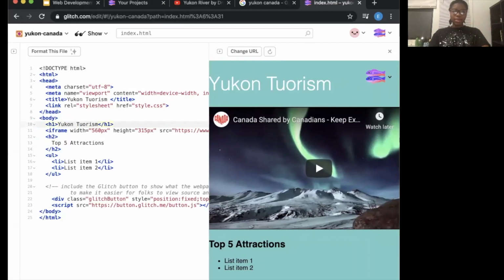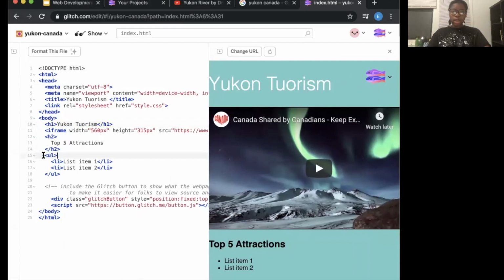So now we can add some extra content to our site. The code here shows how to add a list to a page. So like before, here is an unordered list, and you can see that it's bullet points. But if I were to change it to OL tags such as these, then it becomes numbered because now it's an ordered list. So feel free to place into these list items what you found to be the top 5 attractions. I'm going to quickly fill it in like this.